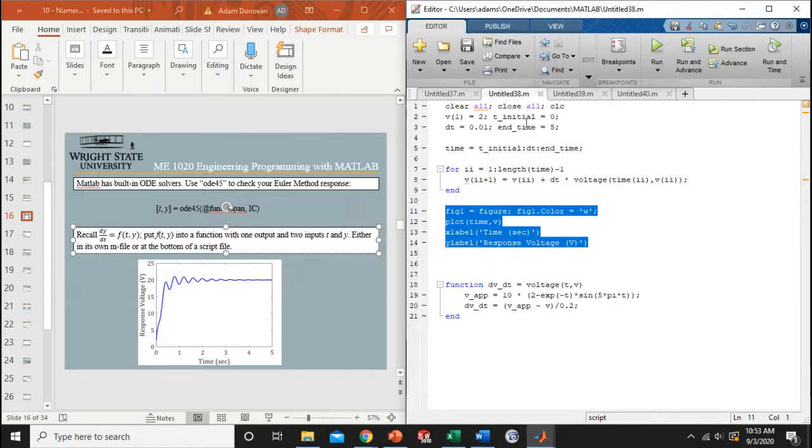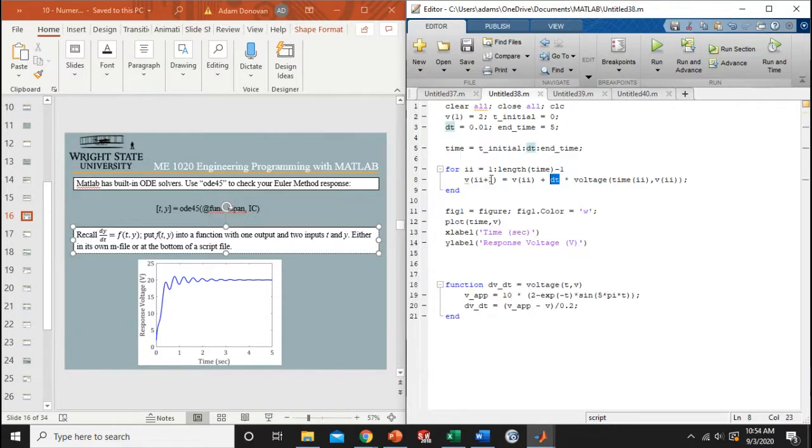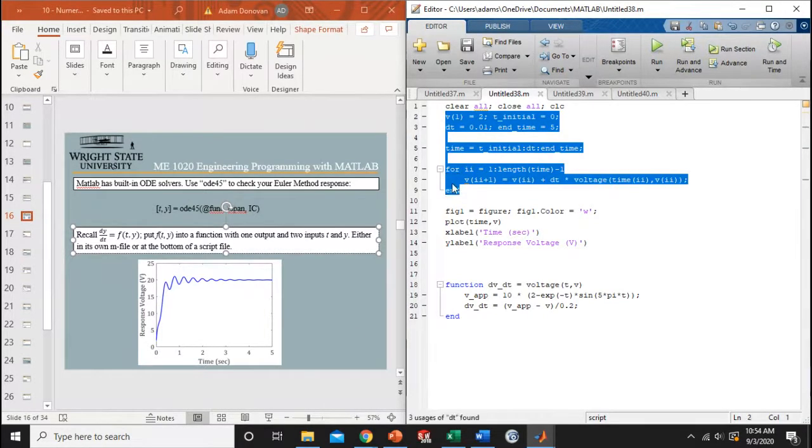So if you're thinking this is an analog to the Euler method, it wouldn't have changed the time step that was used. It just changes what your output will be. And so you can give a more refined or a more coarse output depending on what you want. And so that's in a nutshell how to use ode45. It's a lot easier. But realistically, the Euler equation didn't take that many extra lines. It took maybe, I have some spaces here, maybe 6 lines instead of 1, but it's still not that complicated.